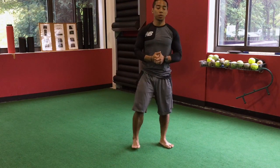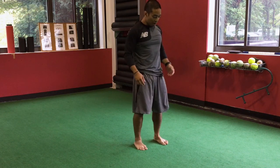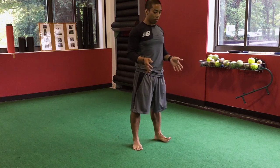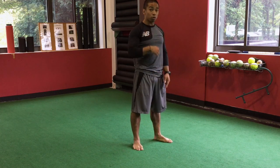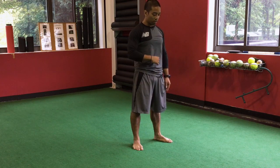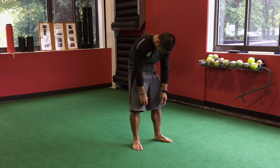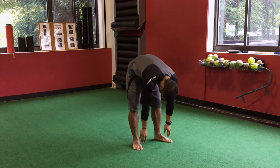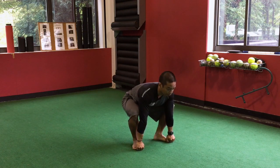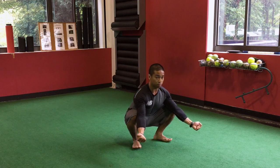In a squat to stand with reach, we're going to do one of two things. We're going to have our feet a little bit wider to allow us to get into a squatting position. But the first thing we're going to do is touch our toes. We're going to do that by bringing our head down first, our chest is going to cave, then our stomach is going to come down. Even adding an exhale will help. So I'm going for a toe touch, I'm going to grab my toes, leverage my body, and pull my chest up as I'm also opening my hips with my arms.